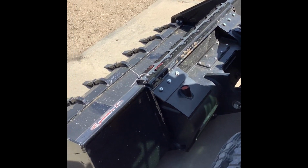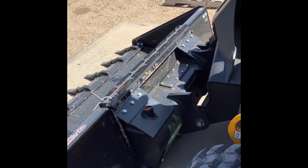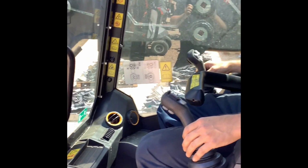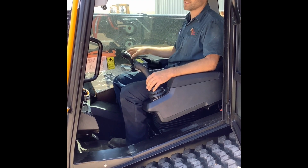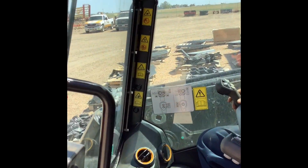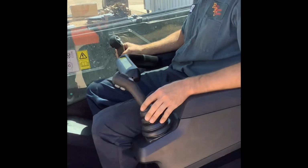He's showing me what I was doing wrong with that smooth ride. On a smooth ride, you do have to have the bucket all the way down. Real quick, we'll show you the difference. He's got smooth ride off right at the moment. You just go down real quick. See how jerky that is? And you put the loader all the way down, not the way I was doing it. Then it's on. It's on the green light. Smooth ride's on now.